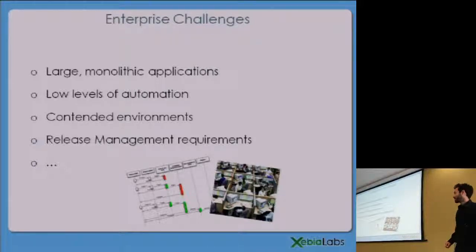Contended environments. I'm really glad that I'm coming after the Puppet talk, because I think most people will know what a very good solution to this problem can be. We see a lot of organizations where there are four test environments, or three, or seven, or some fixed number, and they're very complicated to set up, and they have all these weird connectors, and some of them run slightly different software from each other, and the versions are not always quite the same. And there are like 20 teams, and they all have to use these environments to get their stuff tested, or performance tested, or whatever the environment might be doing. And that doesn't work very well.